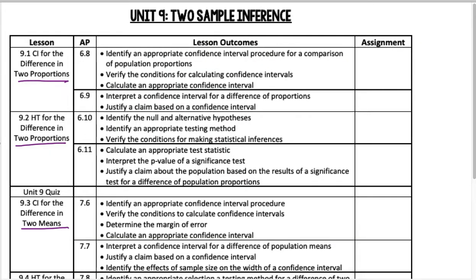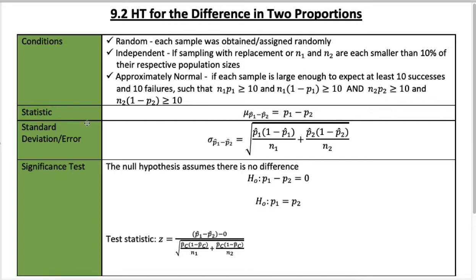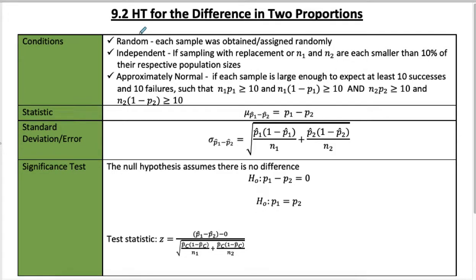All right, so when we are looking at hypothesis tests, we still have the same three conditions that we need to be using, making sure that we have random, independent, and approximately normal, but now we have to make sure that we're still checking it for both populations. And so that's where it slows us down just a little bit as far as making sure that they're met for every population that we have.